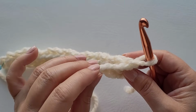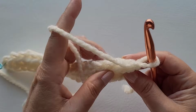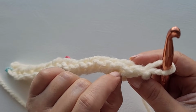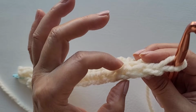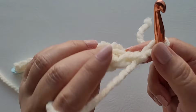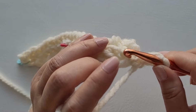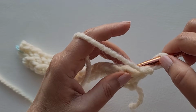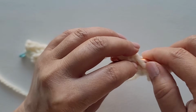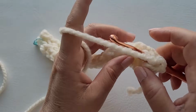And whenever we're working in reverse for the herringbone, we must keep our working yarn in the front of our work. I'll show you as we go along. For this pattern, we're also going to be working in the little bars in the back of our work, because the single crochet is up here, and the little bars are in the back here. So now you're going to take your hook and tilt your work so you can see it towards you. The first single crochet is right here. We're going to go through that from the reverse, and you're going to go underneath that bar too. So you have the loop of the single crochet, 1, 2, and then the back bar. You're also going to go under that. And remember, keep your working yarn in the front of our work.